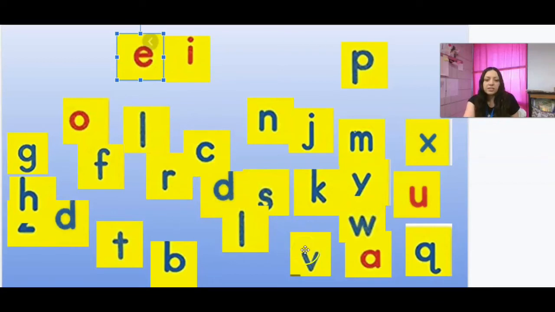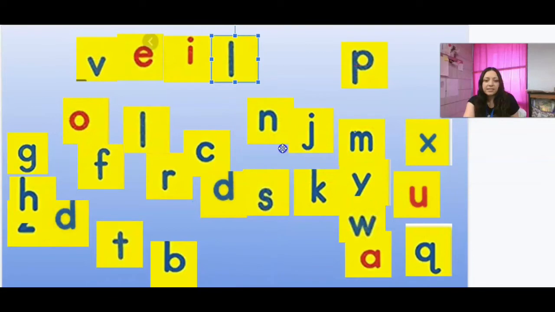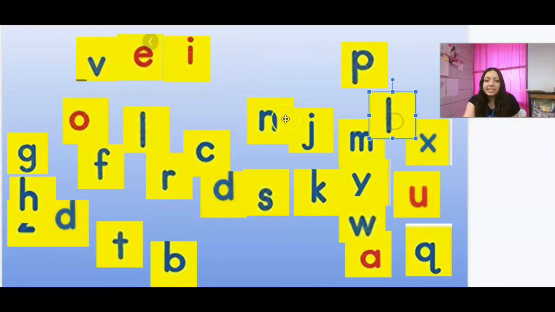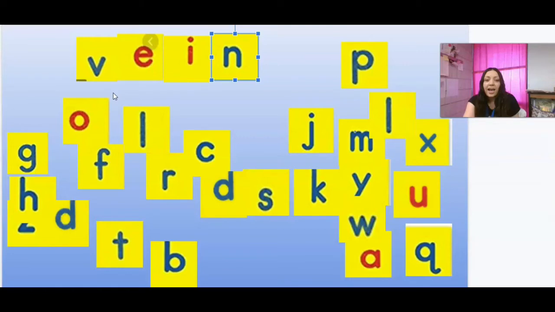So first, we're going to make one that's a little bit easier. What about this? V. Maybe I want to try the E sound first. V-eel, veal. Does that sound right? It is a word, but it's not spelled that way. What about veil? This is the veil, the picture that we saw. Now that I have veil, what would happen if I just changed the ending sound to an N? Now I would have vain, vein. Very good.